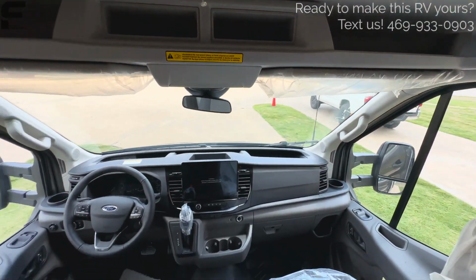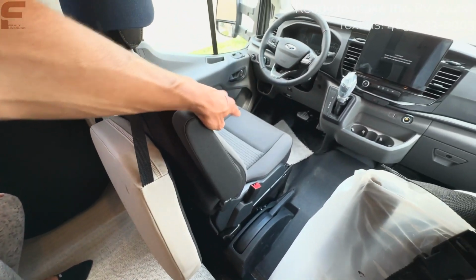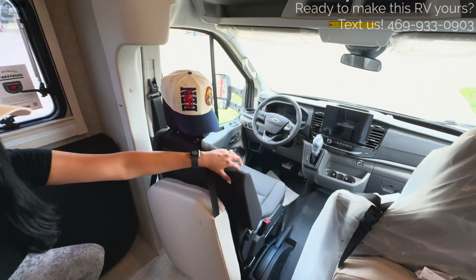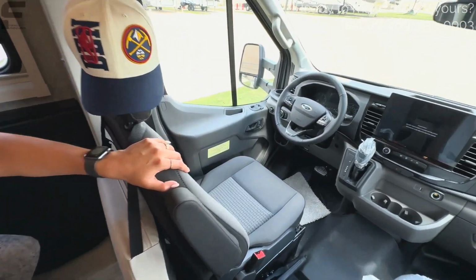And then both of these seats swivel, which is why you see these pads here. These pads are actually used to sit on that seat. So when you swivel it around, it doesn't feel like you're at an uncomfortable seating height there. And I love this material and this color they did, just using the two tones in here, not making everything the same color.